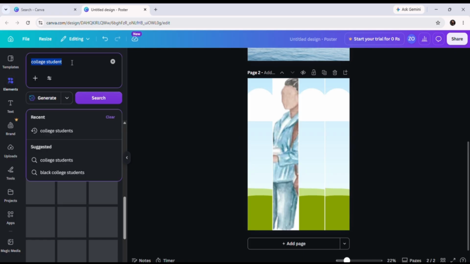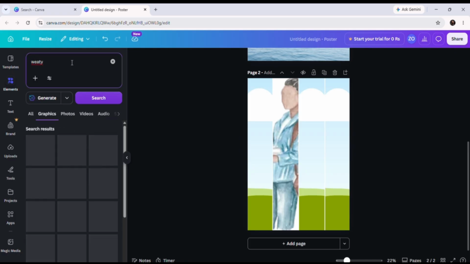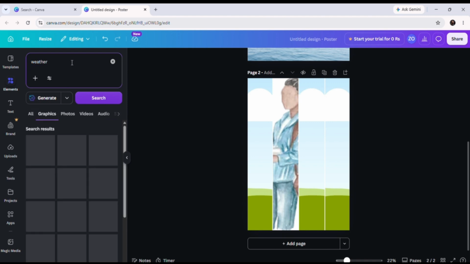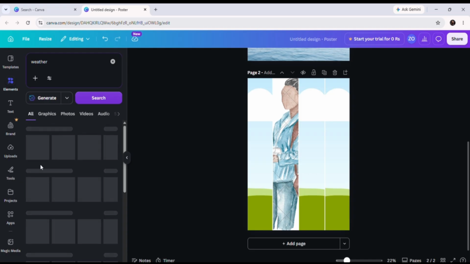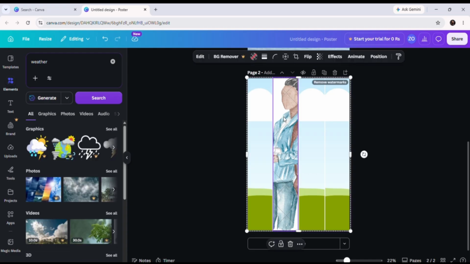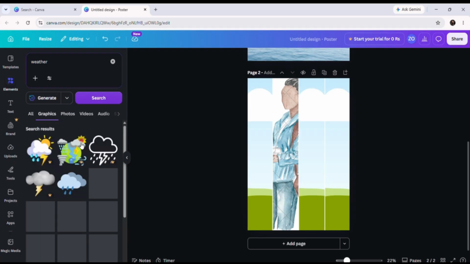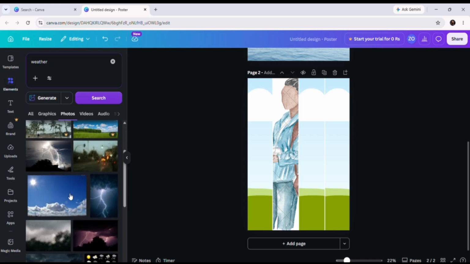Yeah, weather. Now I will simply select the weather photos.